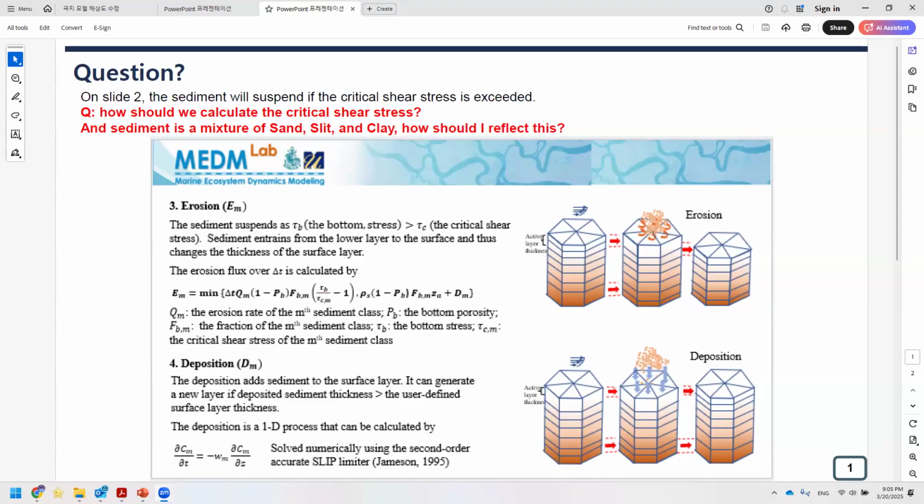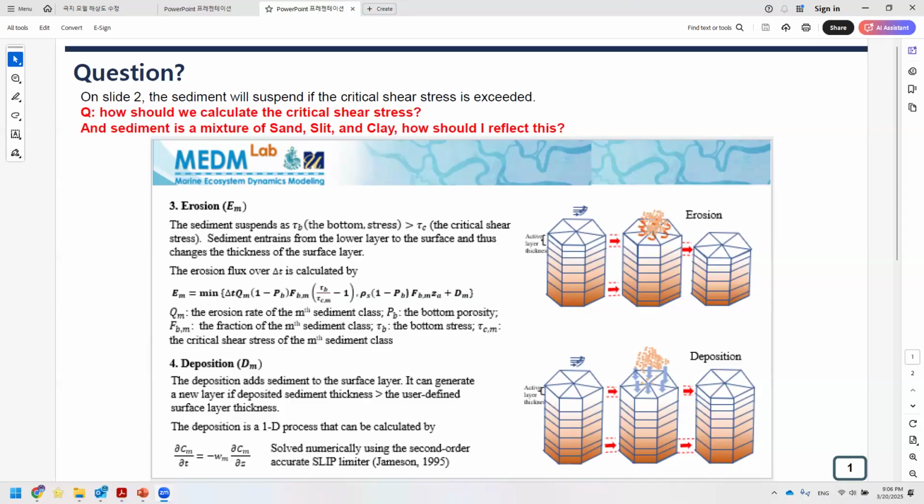You know what we did? We had an inverse model. We used the South Korea stationary satellite. Now South Korea has a stationary satellite in the East China Sea. It stays there to see the sediment. So we used a one-dimensional sediment model with the satellite-predicted suspended sediment concentration, converted it back, and saw what kind of critical stress you need to create this kind of sediment. Then you can create a special function of critical stress. So each node gets a different stress function. Then you put it in the model, and you get a better result.